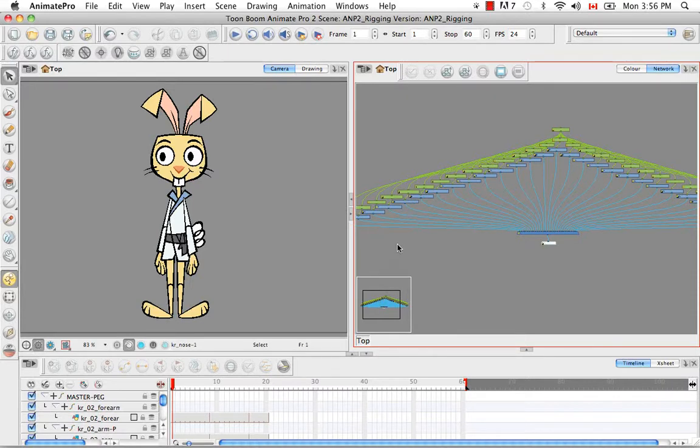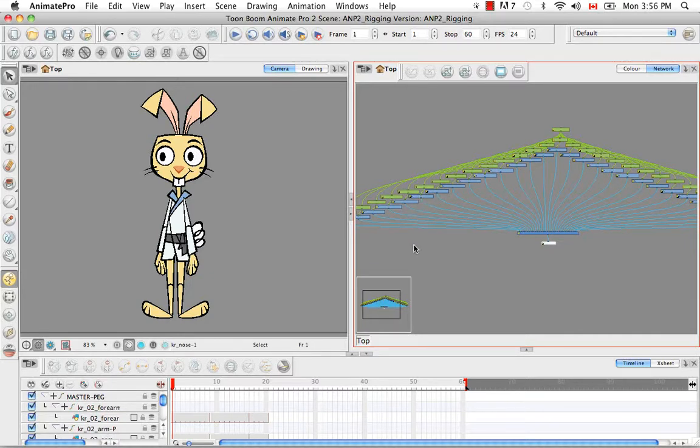But the last thing that we want to do is link the pivot that we set in the last video on all the different drawing elements to their corresponding peg so that their pivots are linked. This means that if you edit the pivot on the drawing layer, it'll automatically be moved or edited on the corresponding peg layer. Whenever you're adding keyframes or creating transformations on the peg layer, or you can actually do it on the drawing layer because it'll automatically be transferred to the peg layer, it'll take into consideration that pivot because they will have the same linked pivot.